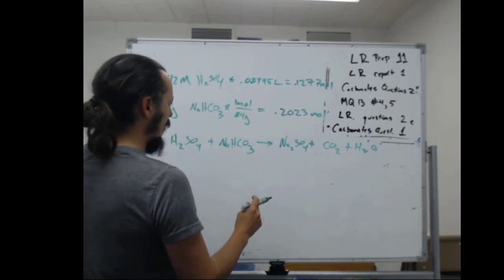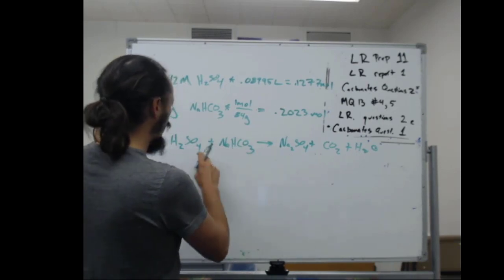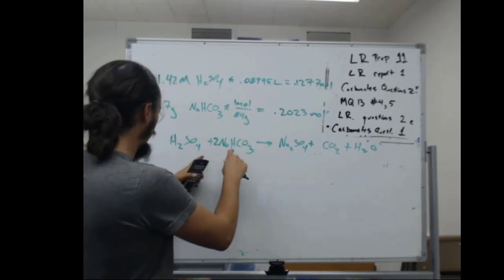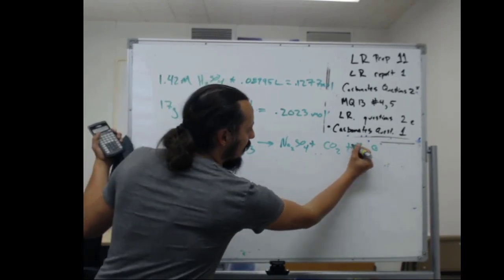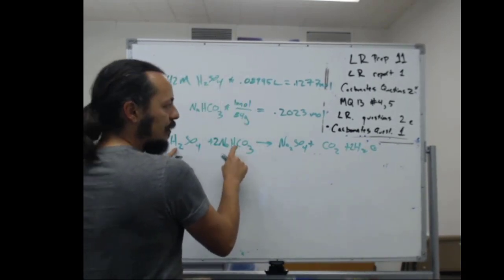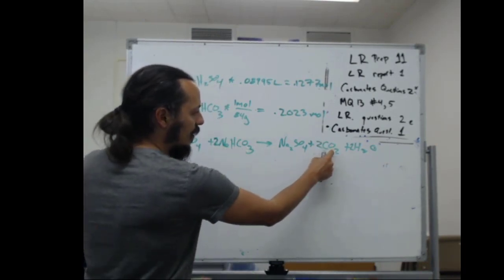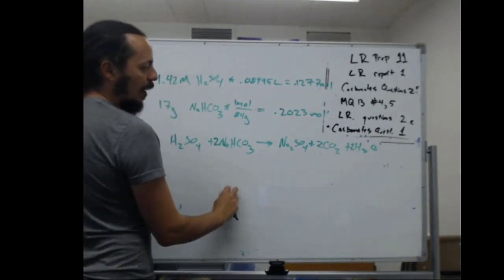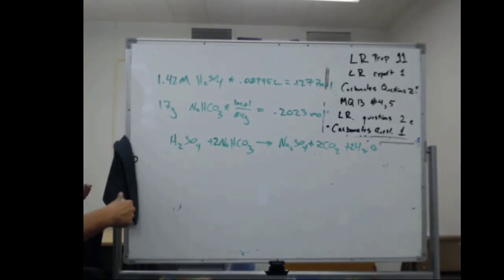What did I do wrong here? I'm going to need 2 there to get my 2 sodiums. That's going to give me 3. That's going to give me 4 hydrogens, so I'm going to produce 2 waters in that case. And it's going to give me 2 carbons, so I'm going to make 2 CO2s, and that's 4, 5, 6. Okay, so it's 2 sodium bicarbonates, 2 carbon dioxides, 2 waters produced, 1 sulfuric acid for that.